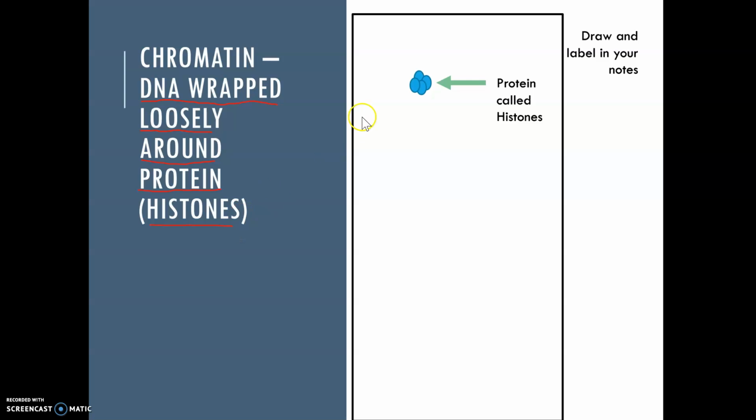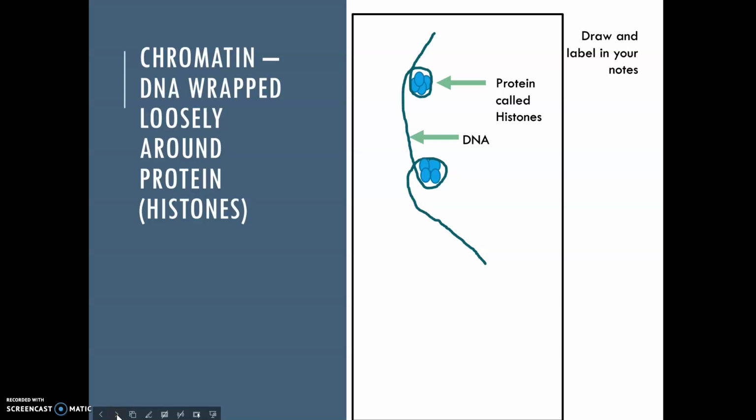So what I'm going to have you do first is just draw these circles here. Draw 4 of them kind of together. It looks like a little group of eggs or something. And those are going to be representing the histone. And then what I'm going to do is add in the DNA to show how it wraps around it. So here's some DNA. I added some additional histones, and I'm going to go ahead and label that as DNA.